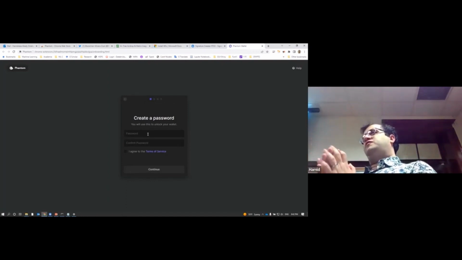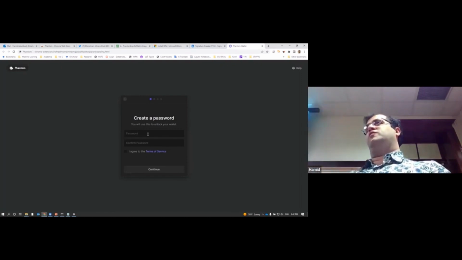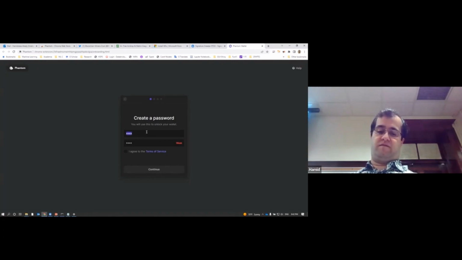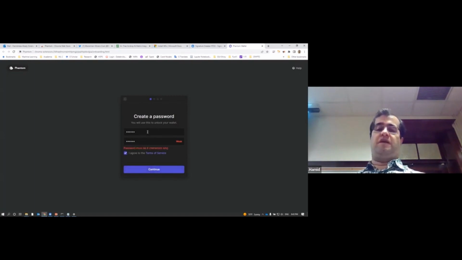For example, if you leave your computer open, I cannot come and check your wallet. So just pick any password that you want. It asks that it needs to be at least 8 characters.